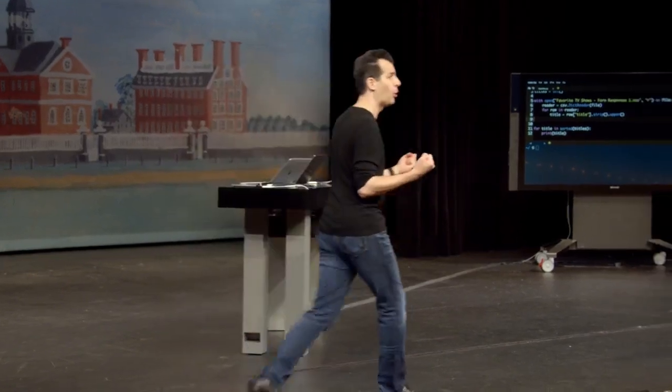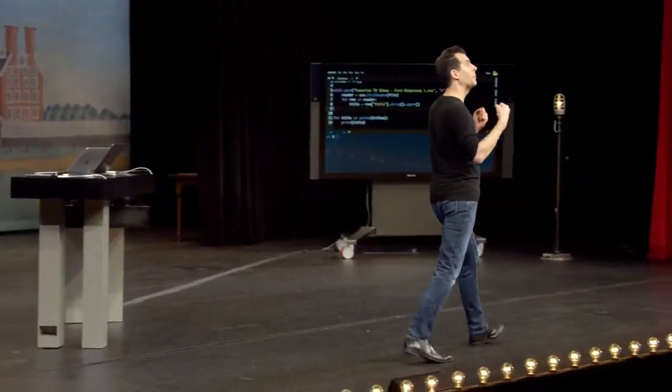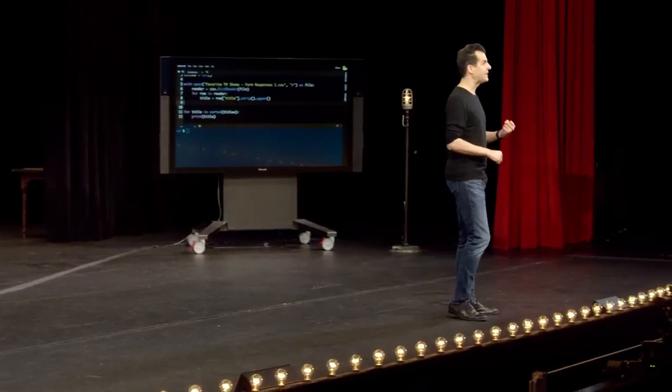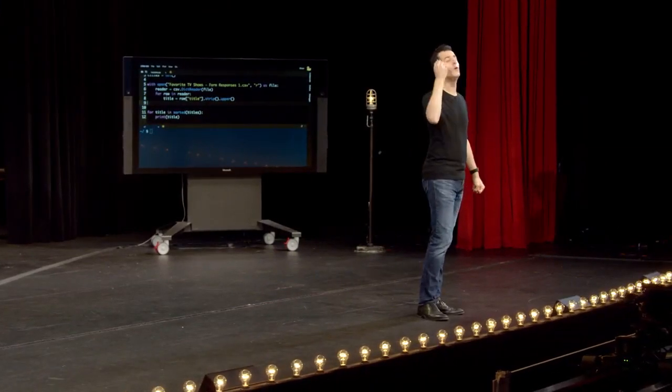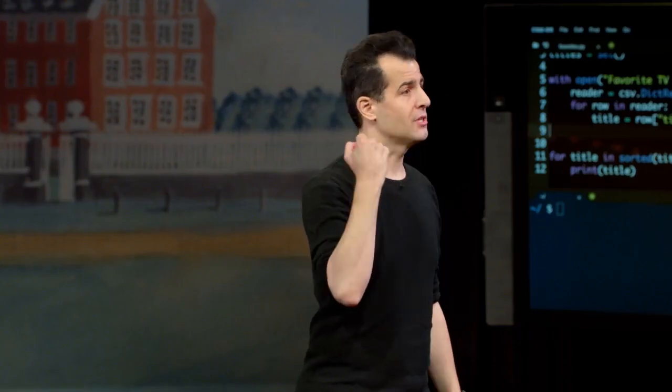And indeed, to Santiago's point, if the problem at hand is to figure out the popularity of shows, well, let's make the keys the titles of our shows, and the frequencies thereof, the votes, so to speak, the values of those keys. We're going to map title to votes, title to vote, and so forth. So a dictionary is exactly that.